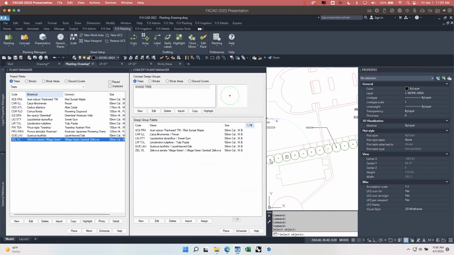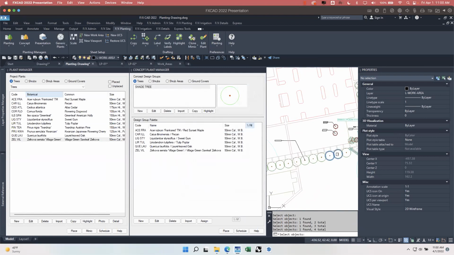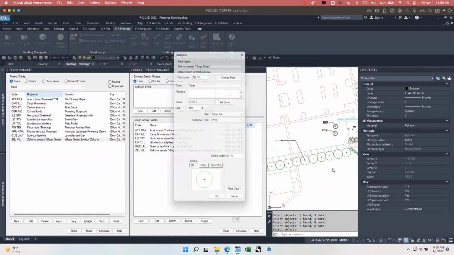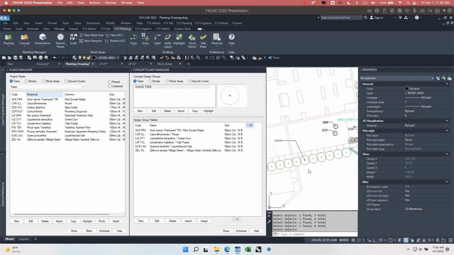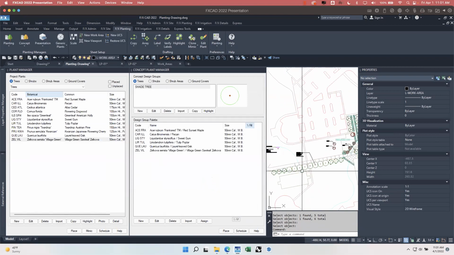Okay, and then I'm going to say, I want to transform this one, this one, this one, and this one, this one, this one into zelkovas. Okay, and now they're real plants. And I can keep doing that, edit, transform, on the rest of these until I have my species actually filled out. And now I'm moving on to the design plant phase.